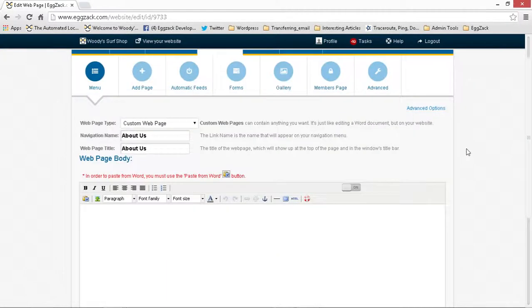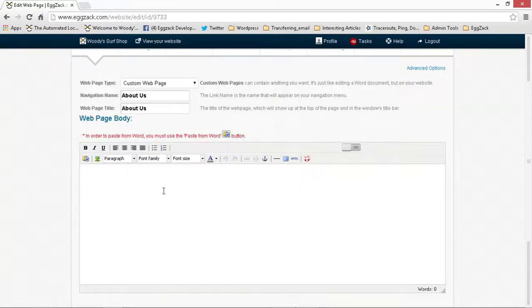And in the site editor, it takes us to the page where we can add text, copy and paste text from another Word document, insert or edit an image, and change formatting, font size, font family, colors. We have several options in here, much like editing any other web page. We can enter text directly into the editor.